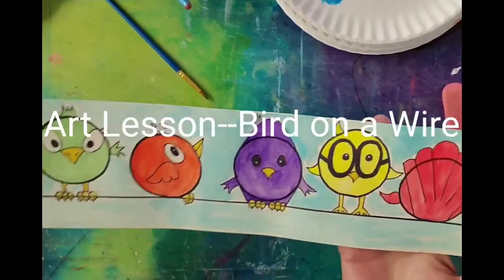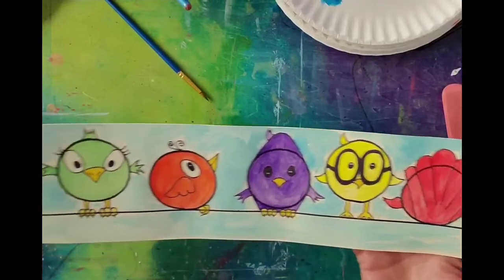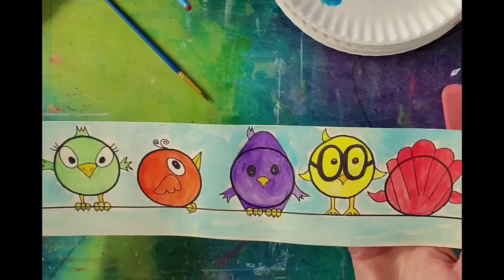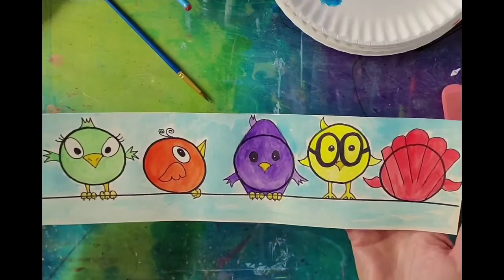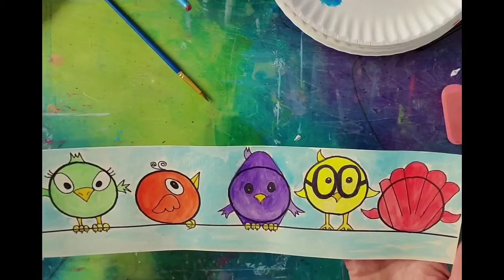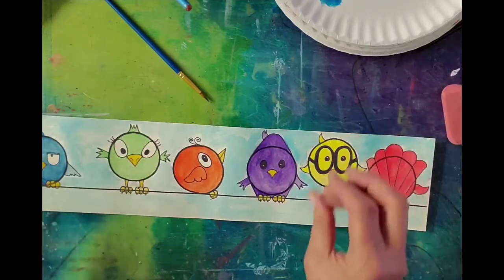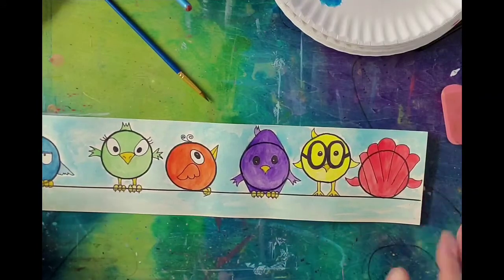For this lesson, we're going to take a long strip of paper and we're going to design just fun birds. Okay, and then we're going to watercolor them. So you need the piece of paper that I provided to you, and you need a black Sharpie. Both a fine and ultra fine would work. And then your paint brushes and bowl of water and either your tube watercolors or the set of cake watercolors. Okay, let's get started.